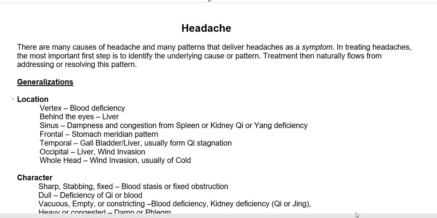As we've just mentioned, there are many causes of headaches, and probably the most important thing to remember is that headaches are usually a symptom. There might be a few times where we can say a headache is the main, I can actually think of one, so maybe we can't say that, but headaches are something that we see, and in treating headaches, there are some things we can generally do to treat headaches, but for the most part, the most important thing we do almost always is identify the underlying cause or pattern.